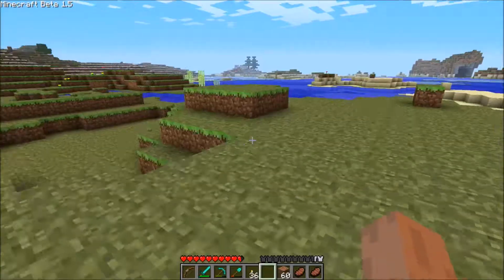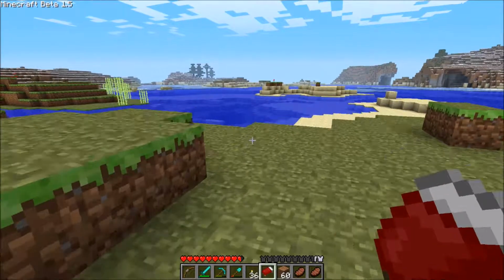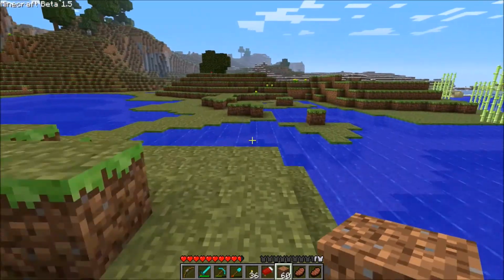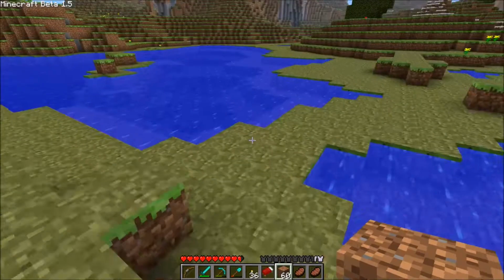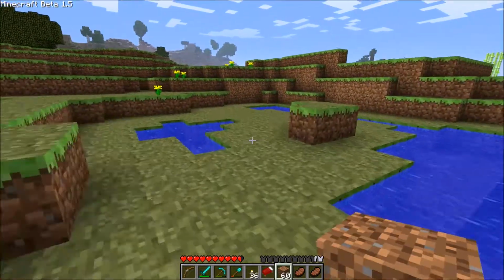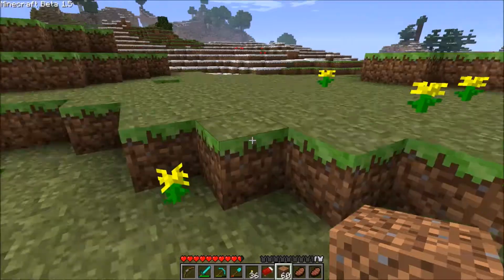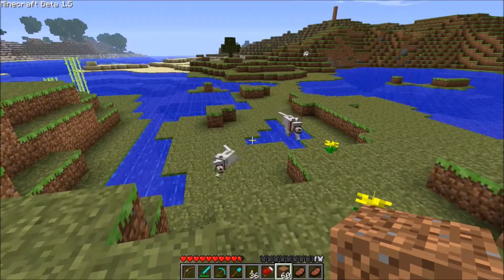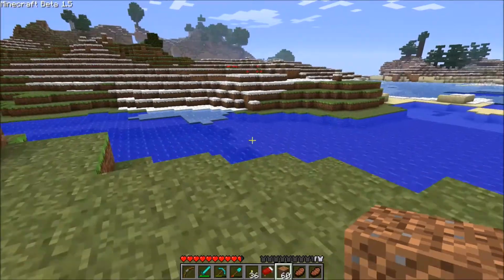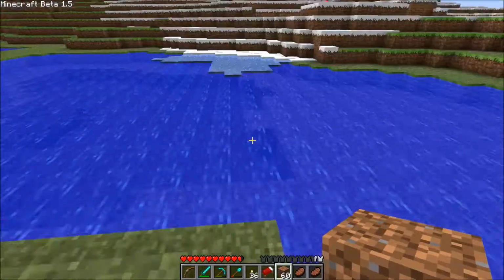Alright, we got both our pups. Make sure I got my bed on me too. Alright, let's see if we can get these guys home. Hey, they went for a swim. Come on, no playing. Let's go. We got a ways to go. I hope you guys don't fall through the world. Let's go.